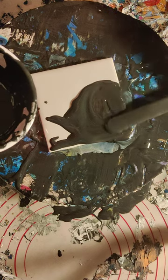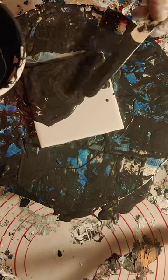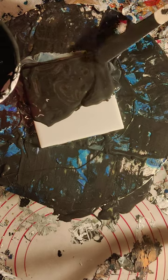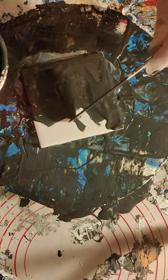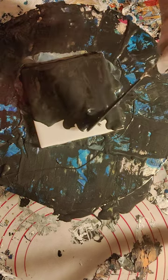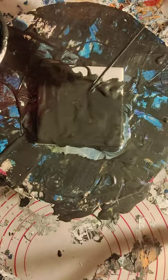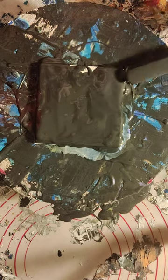I said before, this is ready to go house paint from Walmart, onyx black, and a satin. With this paint, you might want to try a semi-gloss, because it'd be a little shinier, a little more reflective. It might set this paint off a little better. If I'd thought about it, I would have got the semi-gloss. I've used the satin before and liked it. That's why I just went and grabbed it. And the satin's a couple of dollars cheaper than the semi-gloss. But, you know, what's a couple of bucks on a gallon?